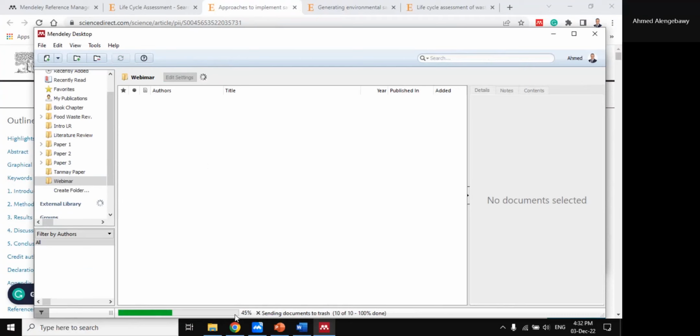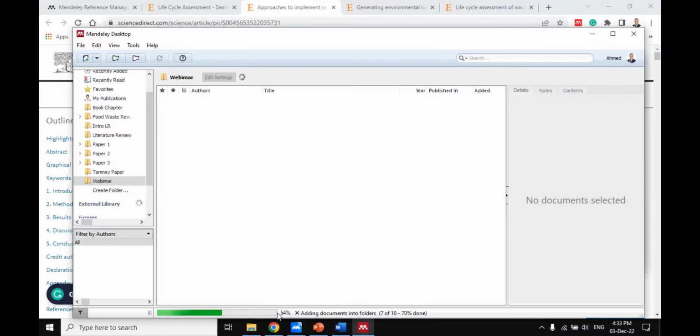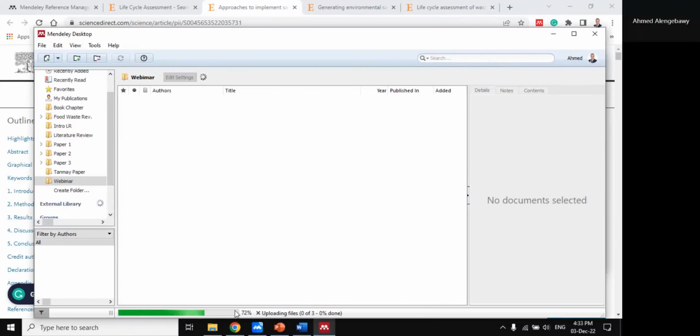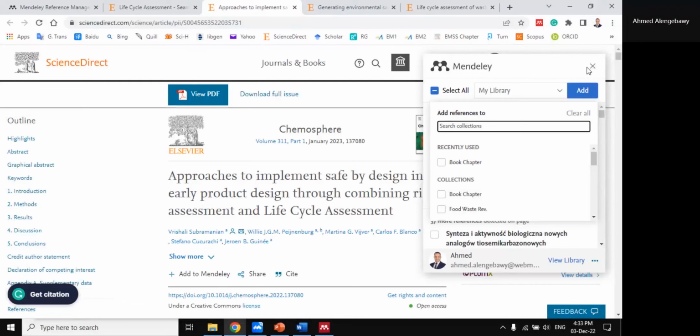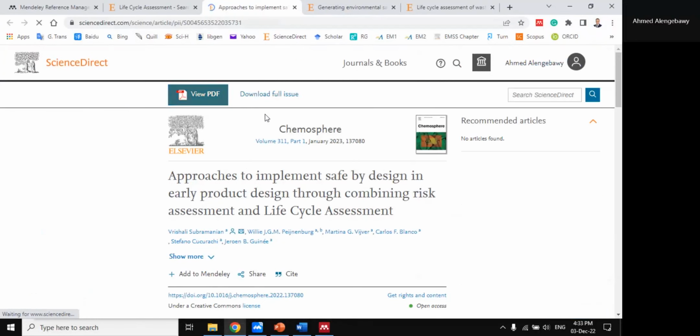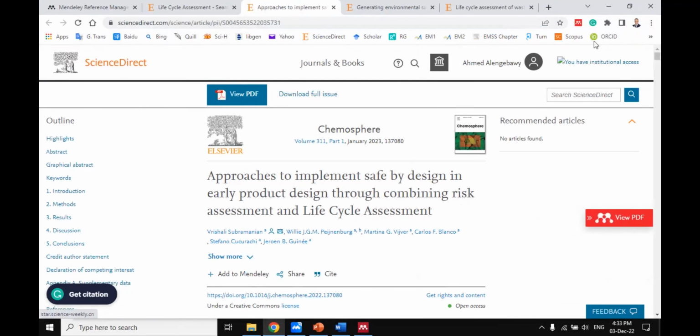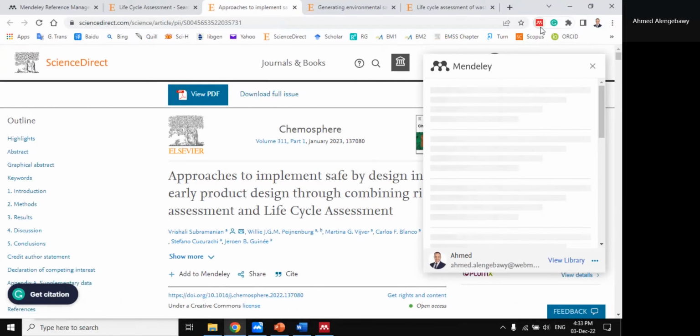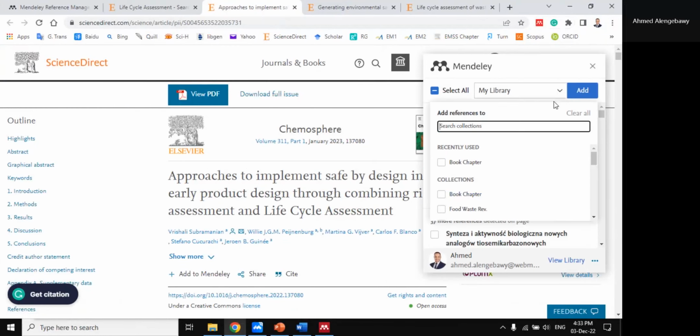It will finish synchronization. Like that. After that, you will find your new folder appeared online. Let's refresh. Click on this again and choose.